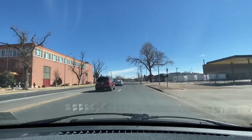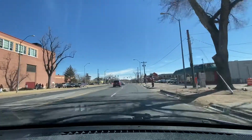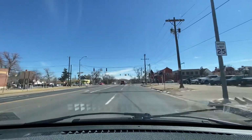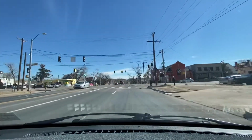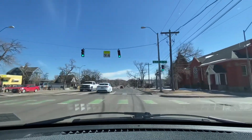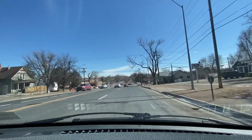This is William J. Palmer High School on our left. It looked like students were coming out. Yeah, I wonder if students get out early today. We have a pizzeria on my right. We're at Weber and Platte. Yeah, we got a bunch of students on all four corners. We have a Jamaican kitchen on our left and a business called Freaky's Smoke Shop.